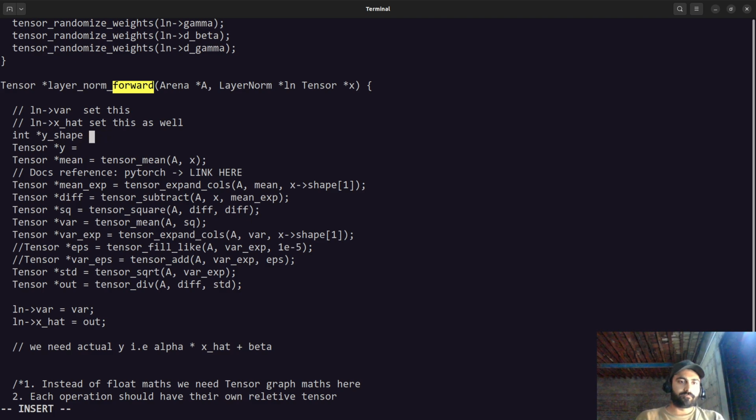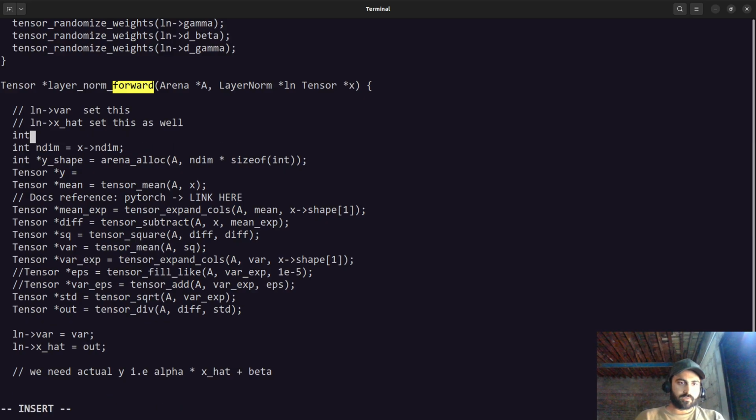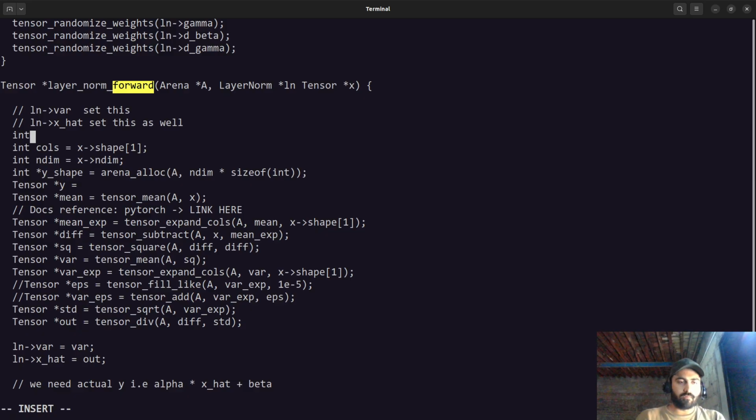Arena allocate arena, and n dimension times size of integer, and we have ndim equals x ndim. We have int cols equals x shape 1, and we have rows equals x shape 0. Makes sense?